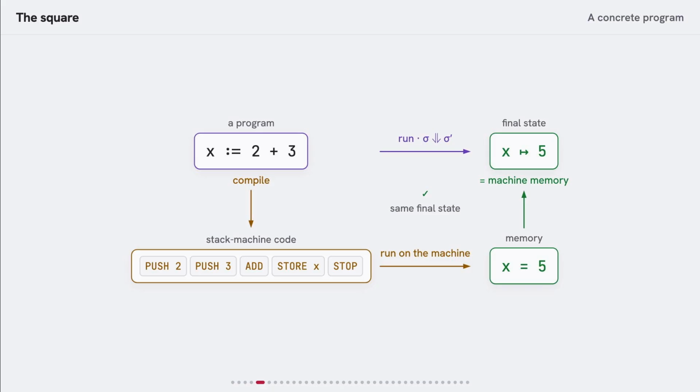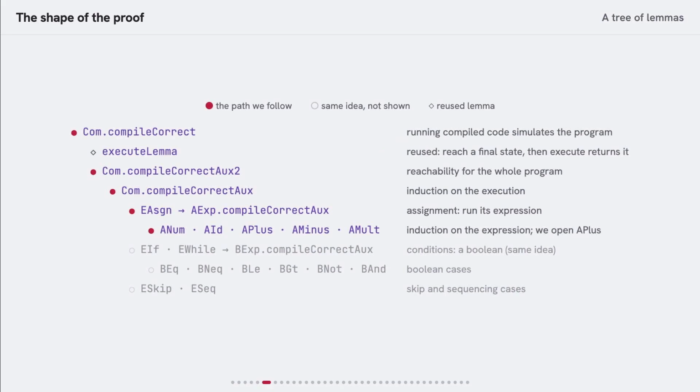The two routes agree. In fact, they agree for any valid program. That's what we must prove in order to prove the compiler. This proof is organized in a tree of lemmas, the final theorem, and a couple of supporting lemmas under it. By the way, lemmas are the same as theorems. They are results we prove. Calling the intermediate results lemmas is for clarity. It's just documentation. At the very bottom, there's one lemma per kind of expression.